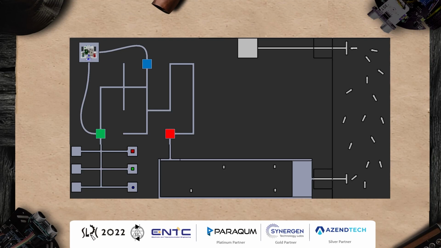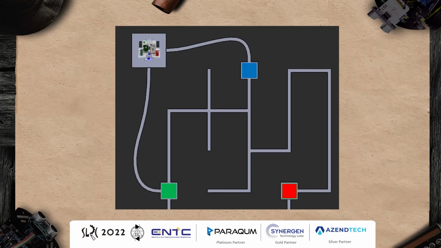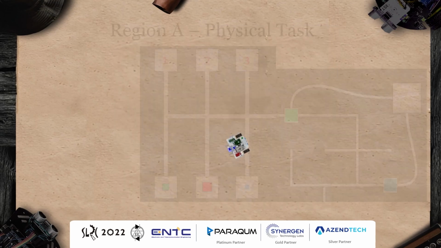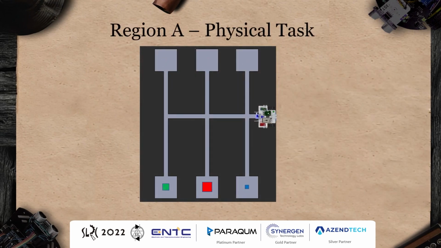If you choose the physical method, your robot will start the task from the starting square of the Day 1 arena and should make its way to the green square to start the Region A task. The arena for the physical task is a tree. The boxes will be positioned randomly on the squares on the left side of the robot in the tree. The robot should pick them up in any order and build the Hanoi tower on the square with the first number. Then the robot should move the Hanoi tower to the square with the second number. In this demonstration, the first number is 1 and the second number is 2.